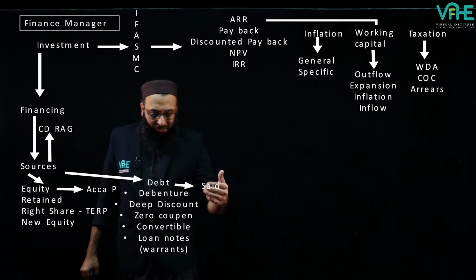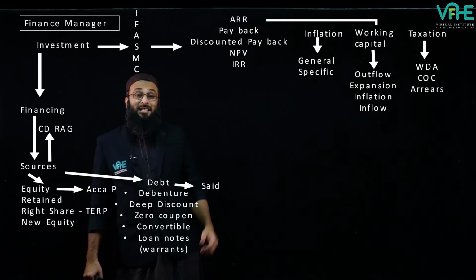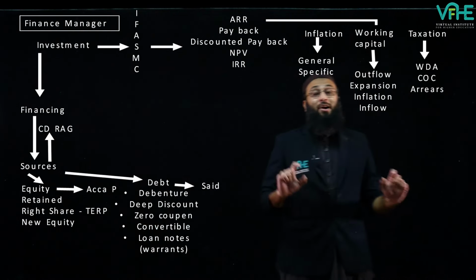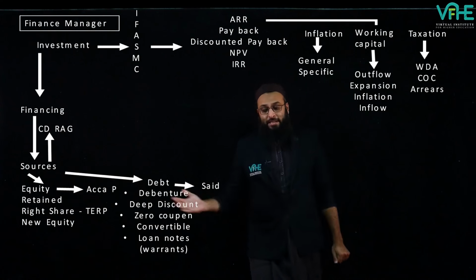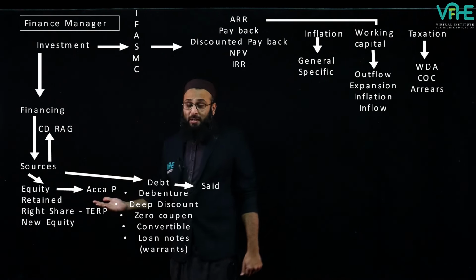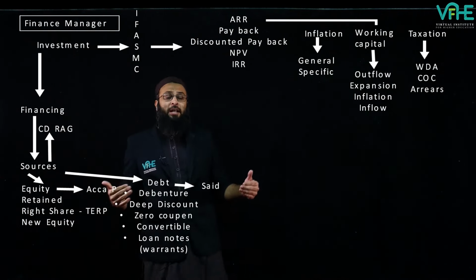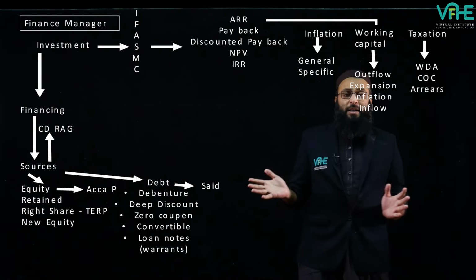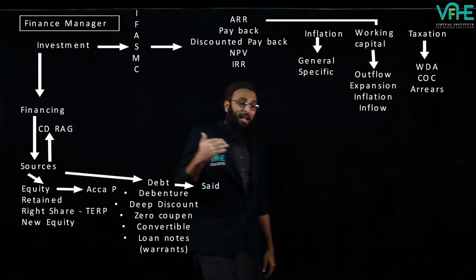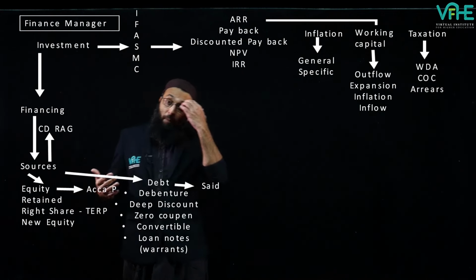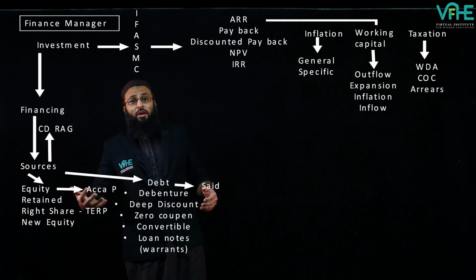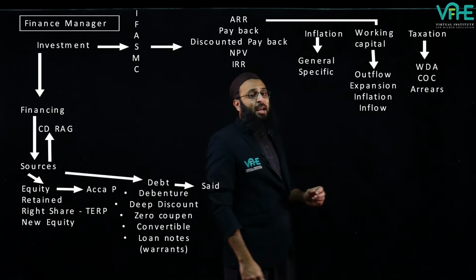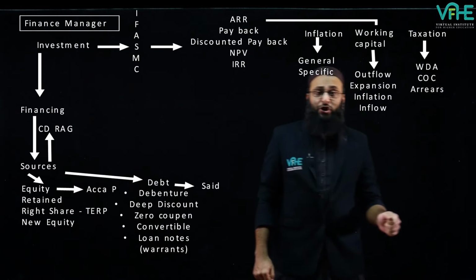And then we have loan note with warrants here. So this is again a hybrid bond. So what is loan note with warrant? Remember, loan notes with warrant is separate to convertible debt. In loan note with warrant, the company issues bond to the bank at normal market, okay, and then the company gives bank the option that after 2 years, after 1 year, you can buy our shares at a lower price, and for that you need to pay us in cash, okay.